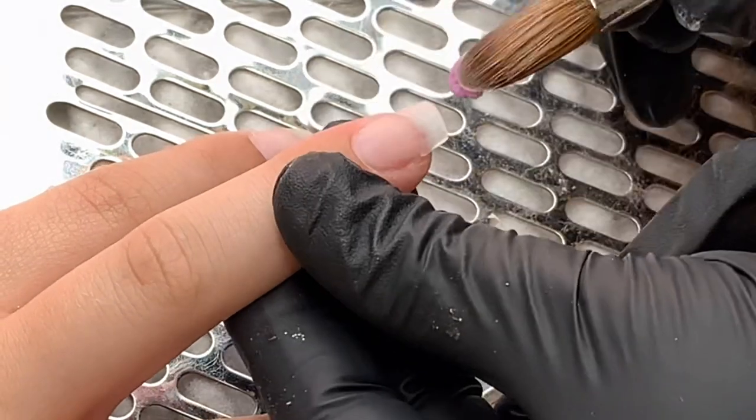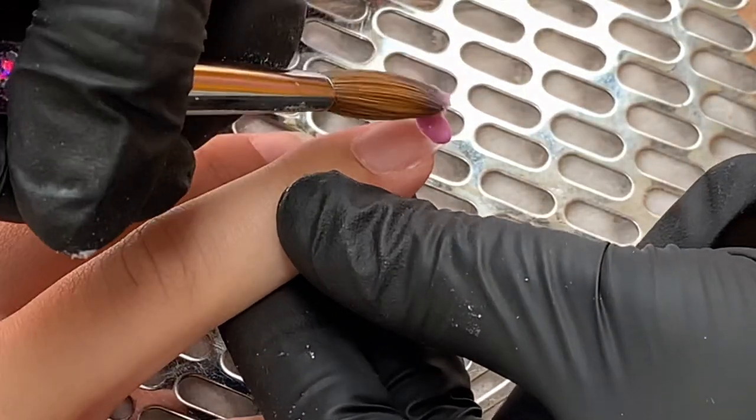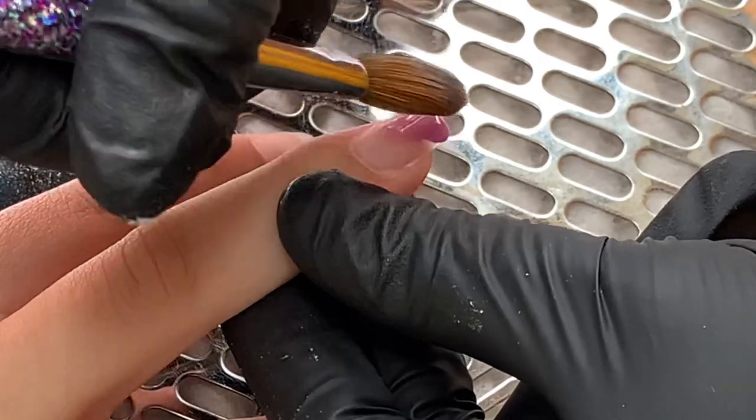I could do another ombre nail actually here. Numero dos. Ombre nail with Loopy Lou.